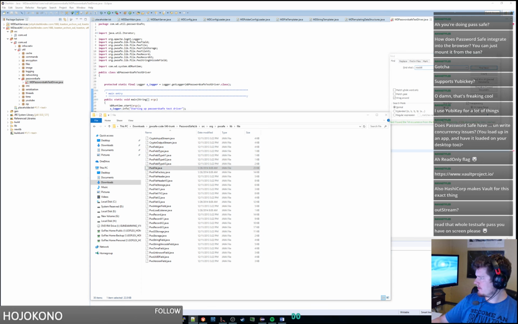It reads all records from the file. So read all is supposed to be the thing that actually reads it, but I can't actually look at it?